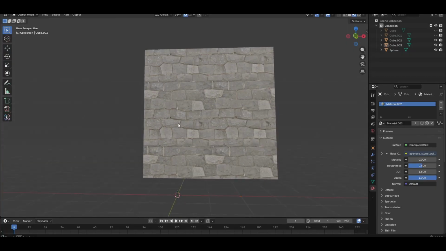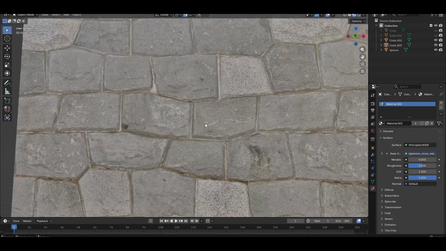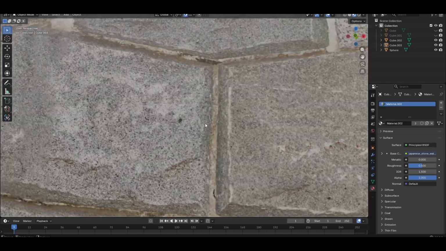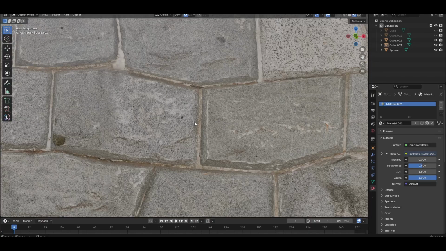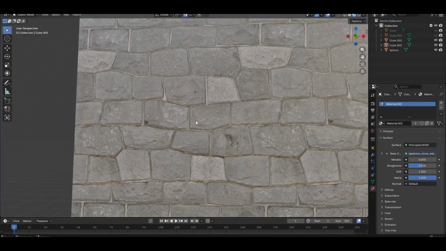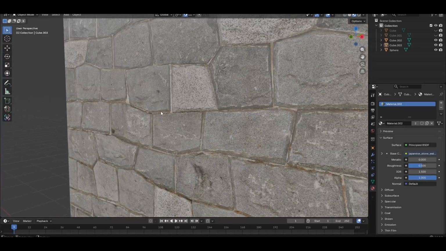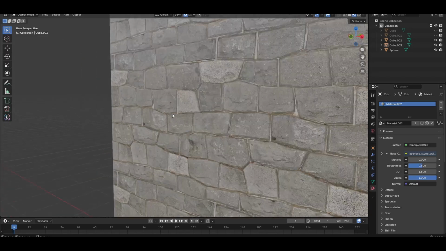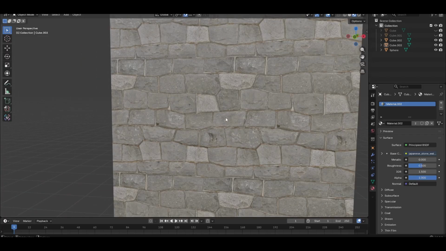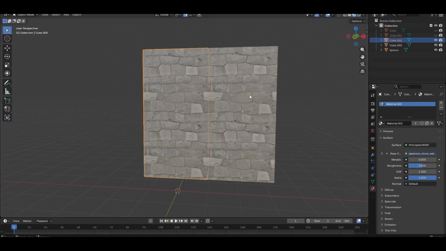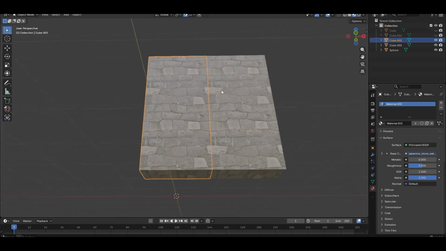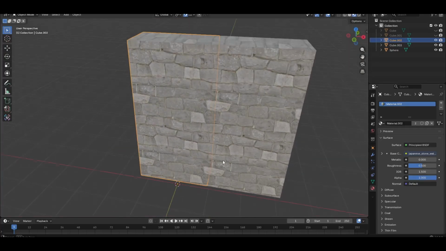So I just wanted to introduce you to this topic. If you don't know about it, it's very important how to make very crisp texture density, so explore more and learn about it if you want, because it is very important. Maybe in the future I will make a video about modular assets and how you can make them. It's very easy. And in the future I'm planning to make one about shaders and materials.